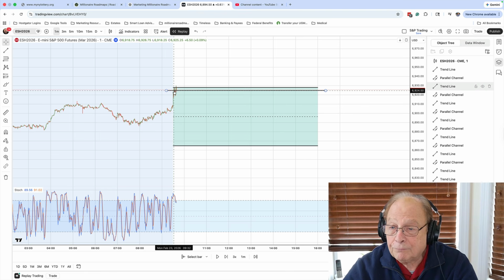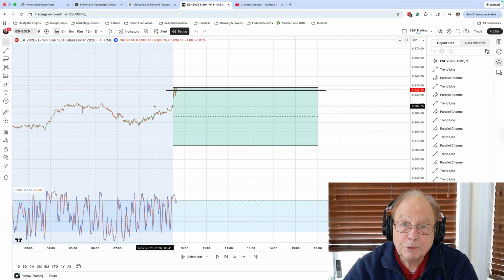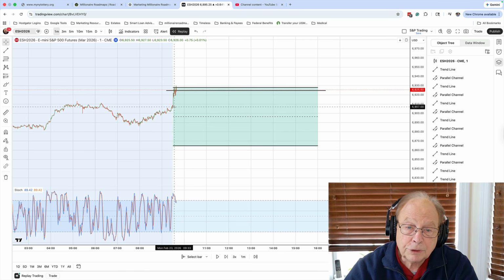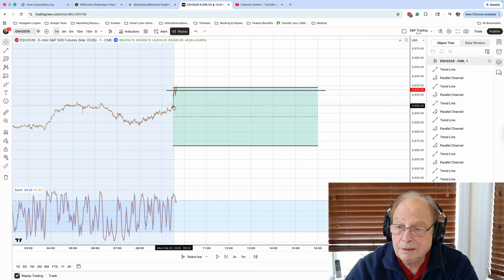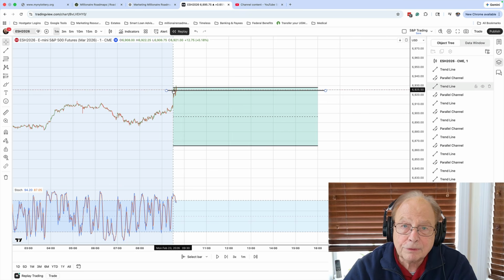Now, for a frame of reference, there are 10 points between each horizontal line on this chart. If you're trading S&P E-minis, it's $50 per point, so 10 points is $500. If you're trading the micro E-minis, which I suggest to most, especially beginner traders just graduating from paper trading, it's only $5 a point. Prices moved from around 69.10 and closed the gap at 69.25, so about a 15 point profit if you got on and assumed that prices were going to close the gap.